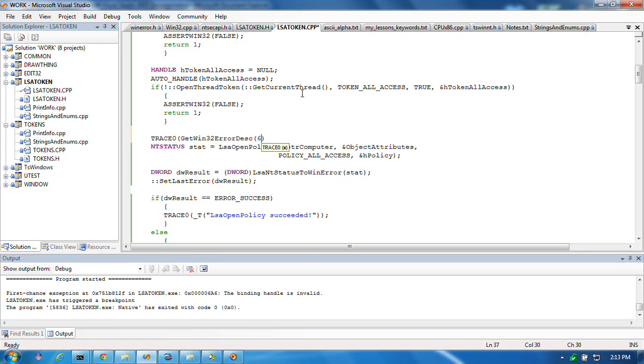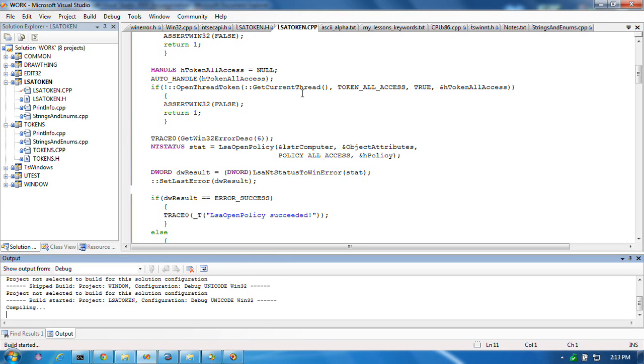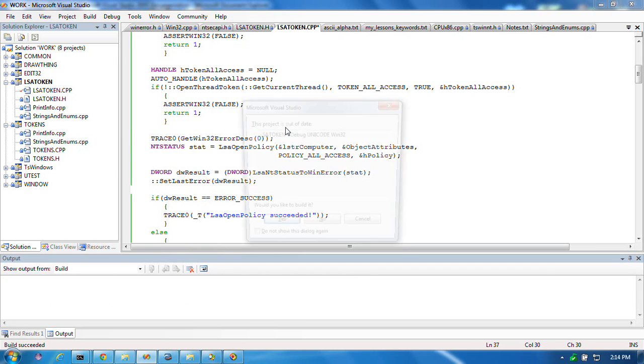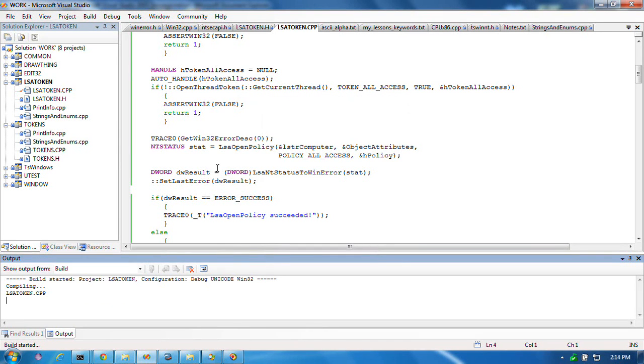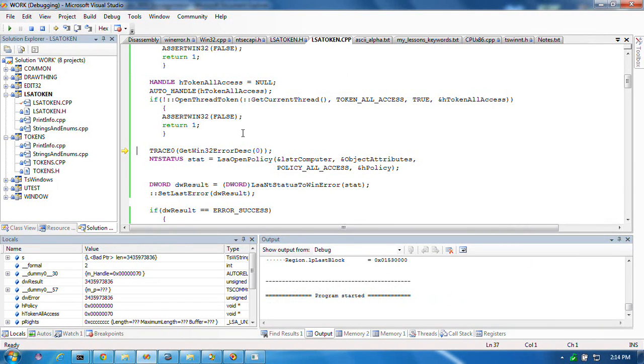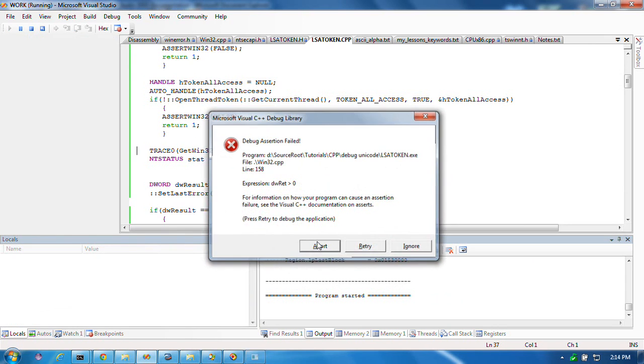I need a number 6. And I know that when I was getting errors before, I tried 0 actually. Well, I tried 6 and I tried 0. 6 didn't work, so I tried 0, which I knew works because it worked before. Same problem.